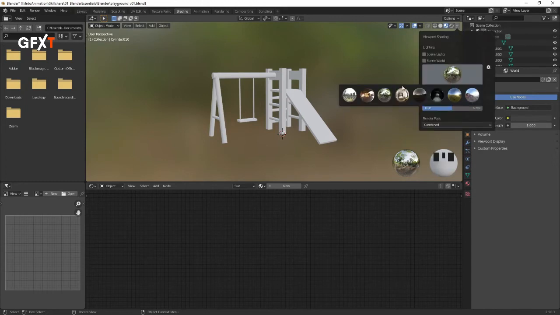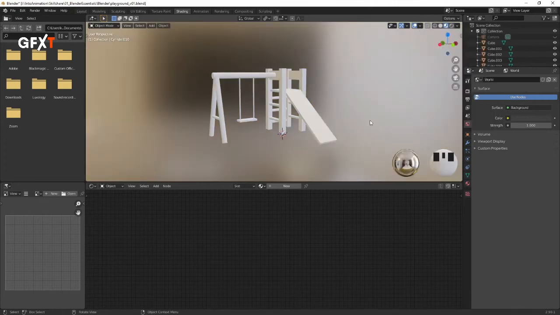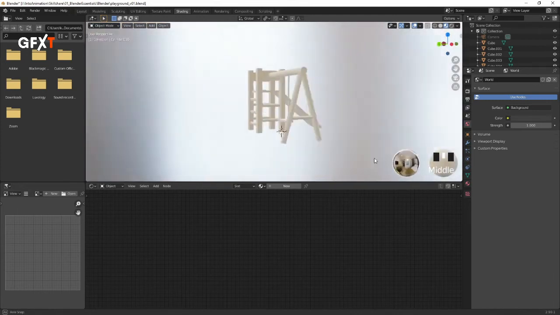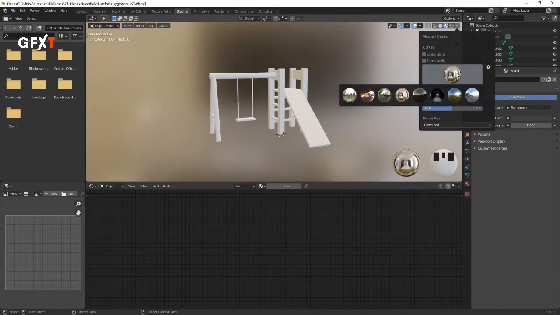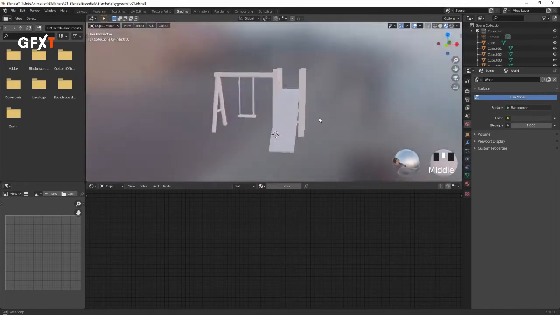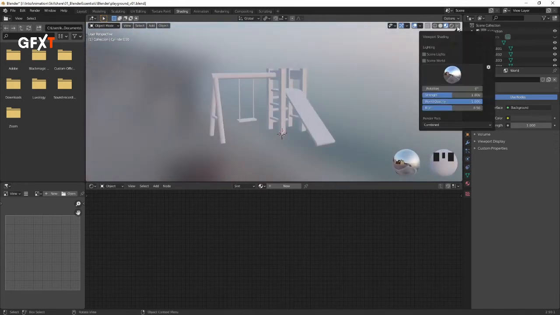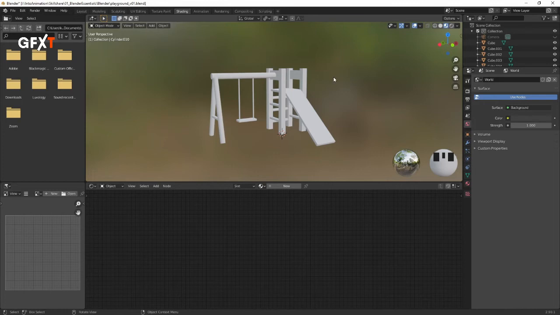If we click on that, we can actually switch out to any one of these other options, and you can see the image in the background changes. You can see the reflection of it here, so that's showing you more of an interior room lighting and how that would look on your objects. Or we can switch it out to have exterior scenes in different environments, different times of day, and that can be useful for seeing how your materials would work when rendered in different lighting conditions. For now, I'm just going to leave it with this default exterior view.